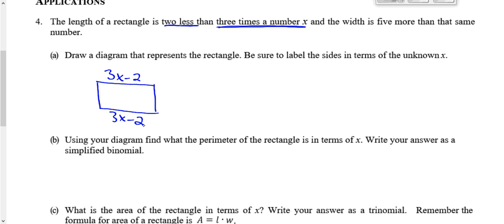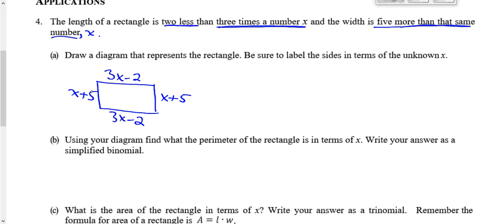Okay. Well, let's handle the other side here. This, not so bad. 5 more than that same number x. 3x minus 2 plus 5. Oh, no. See, that's confusing. Then the same number x. So it's much simpler. 5 more than means to add. x plus 5. And this would be x plus 5. Everybody with me on that? Okay. And now the follow-up here.